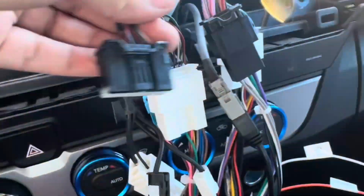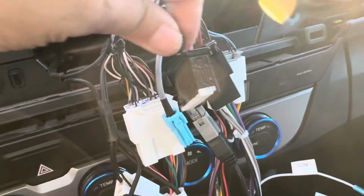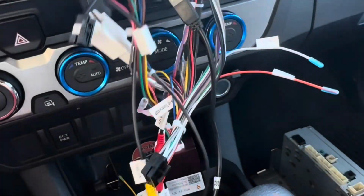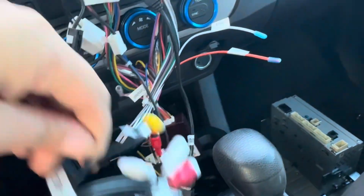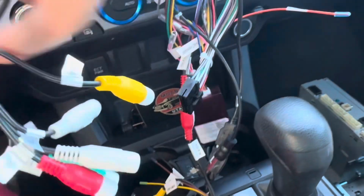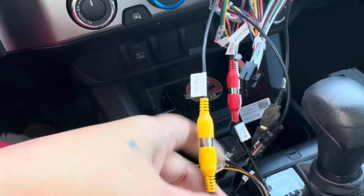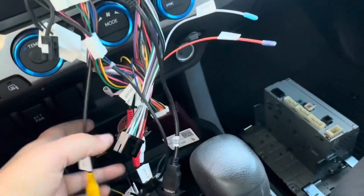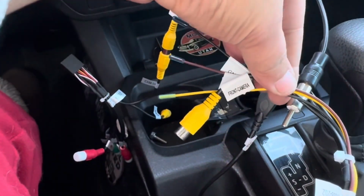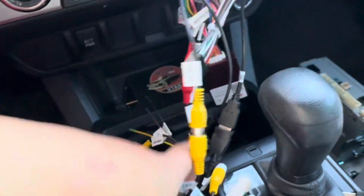Okay, we went over all the wiring and where I had everything plugged in at. The wires that I still have nothing attached to. I changed out the camera because I had audio hooked up and realized I didn't have any video hooked up. So I went ahead and changed out the camera to this one that's labeled Cam In, because the other one was labeled front camera and I do not have a front camera. So I went ahead and hooked that up.